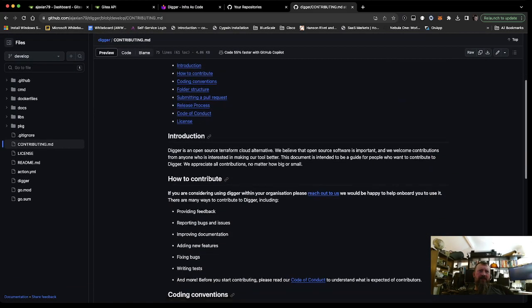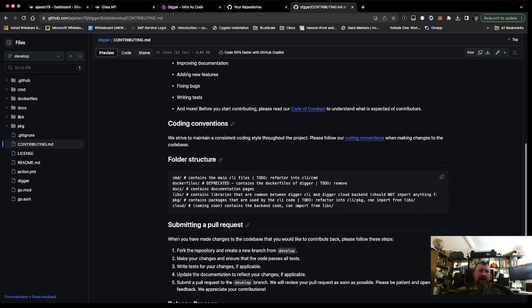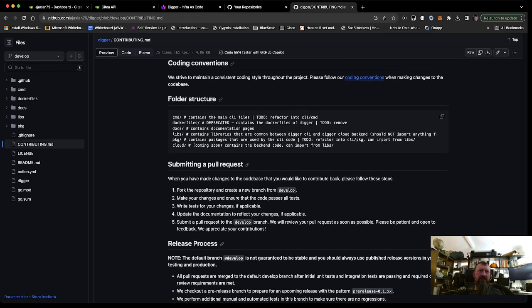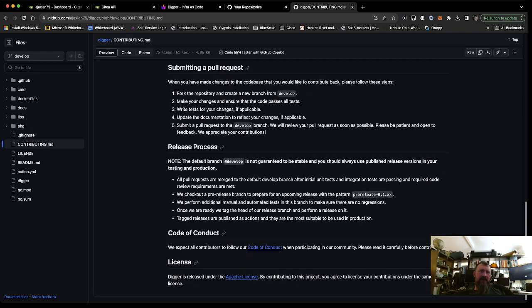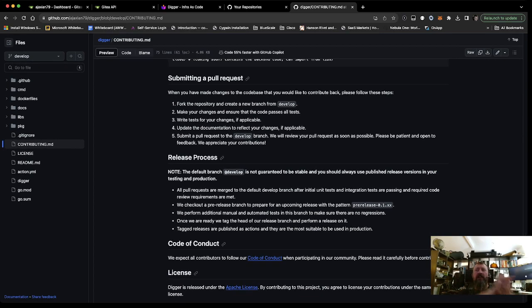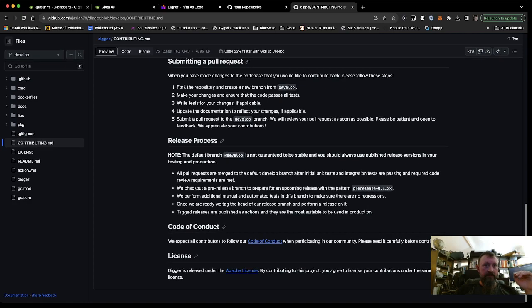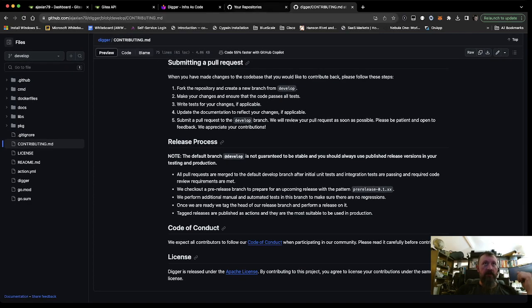This one's pretty straightforward. Basically, it's telling you about the folder structure, telling you where things are, and telling you how you go about submitting a pull request. Which, for the love of God, if you're going to submit a pull request of a branch to an open source project and you don't squash your commits, and eventually we'll get to the point where I show you what squashing your commits means, but if you don't squash your commits before you submit the pull request, you and I can't be friends. Period. The end. All right, cool. So this is relatively straightforward.